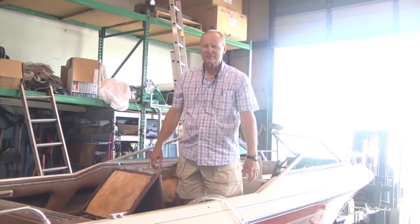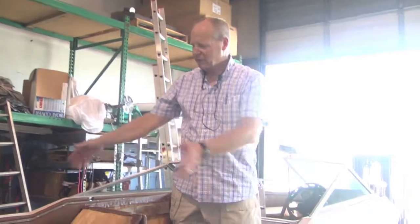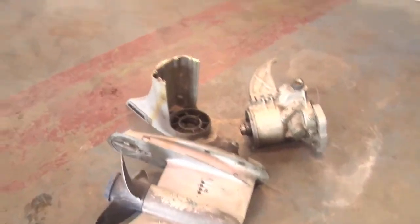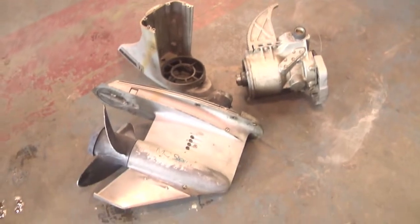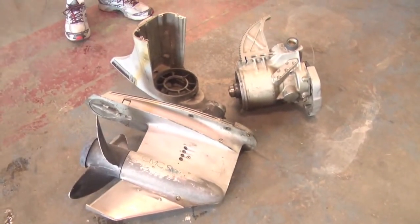Okay, what we have here is a 19-foot Baretta boat with a V6 motor in it that runs nicely, but it has an OMC outdrive, like an 800 series or 600 series, and we don't work on these. So we're going to sell this boat. We want to sell this boat as is.